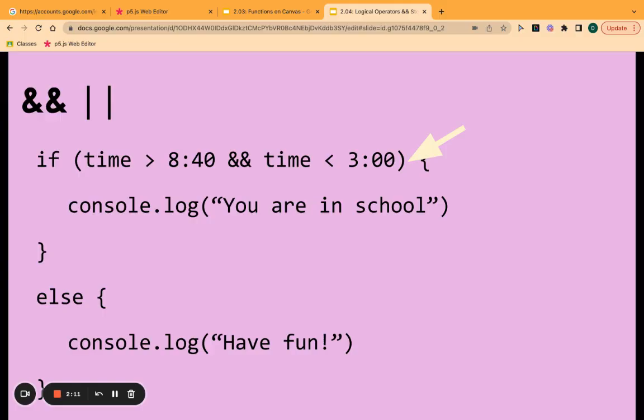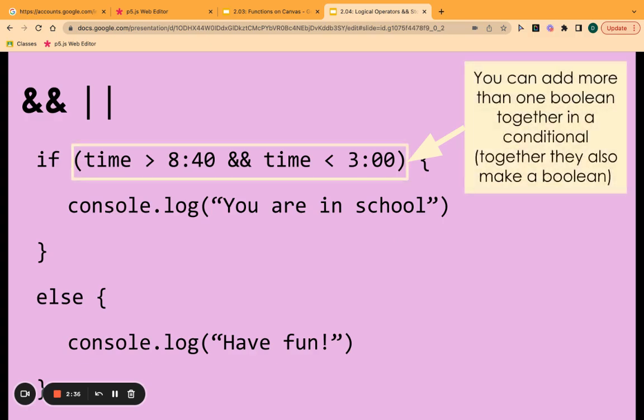Okay, so take a second and read through this slide. Okay, so this is saying if time is greater than 8:40 and time is less than 3, console.log you were in school.